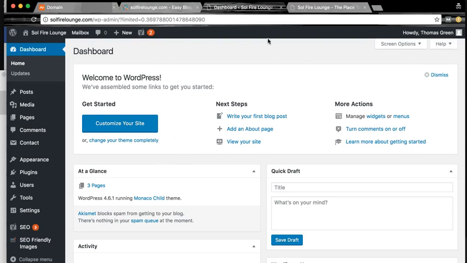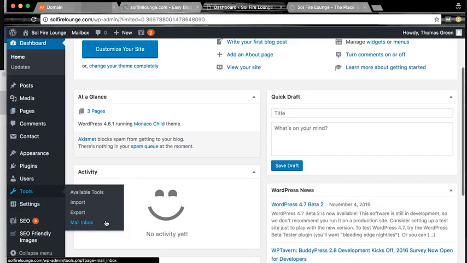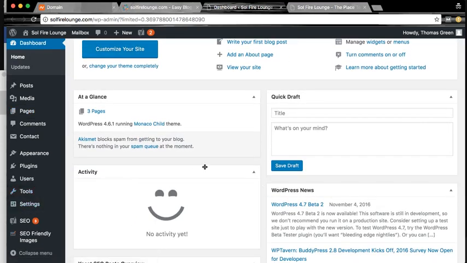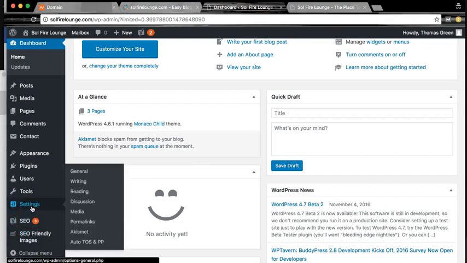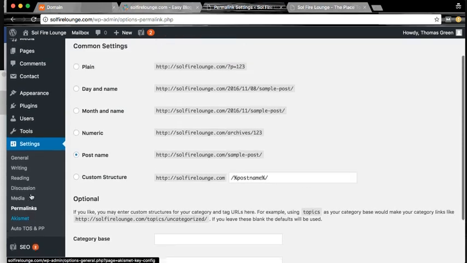First we want to do a little bit of PBN or website optimization here. The first thing I want to do before we get started is go to the permalinks and make sure that everything looks good. All right, so it already has it set up as post name. If it doesn't have that, make sure it's set up that way. But that should be fine and dandy.